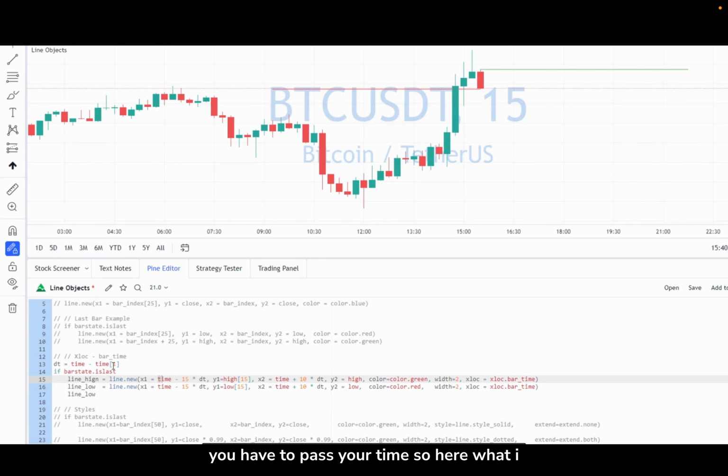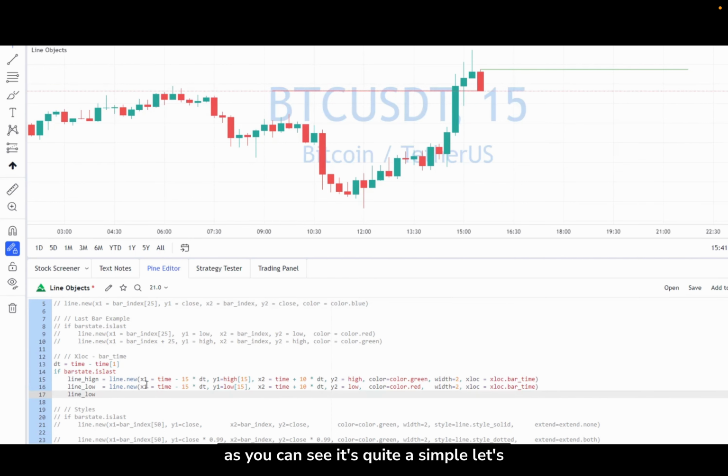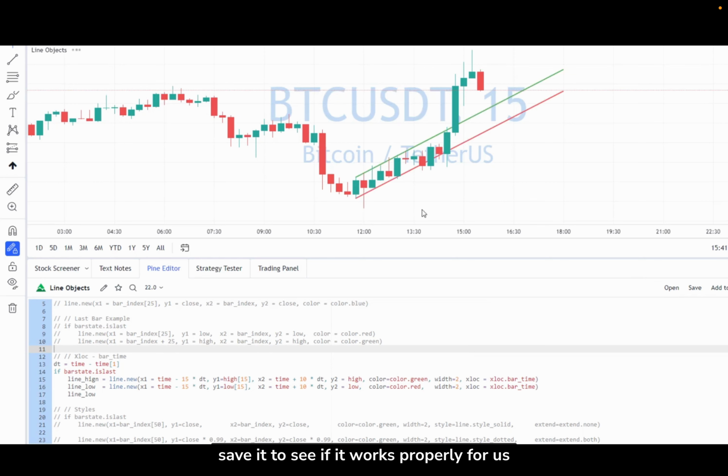What I do here is compute the delta between bars, so how many milliseconds there are in one of my bars, and after that I subtract it from the current time to get the date I want to plot from. As you can see, it's quite simple. Let's save it to see if it works properly for us. As you can see, it seems to work.